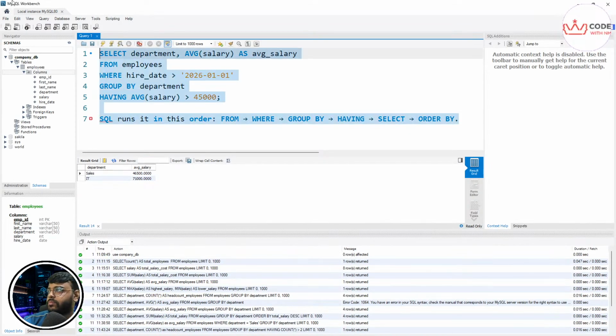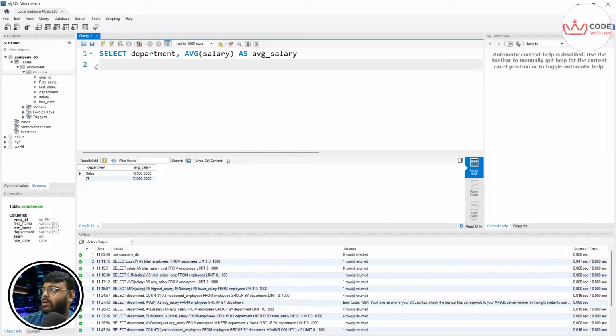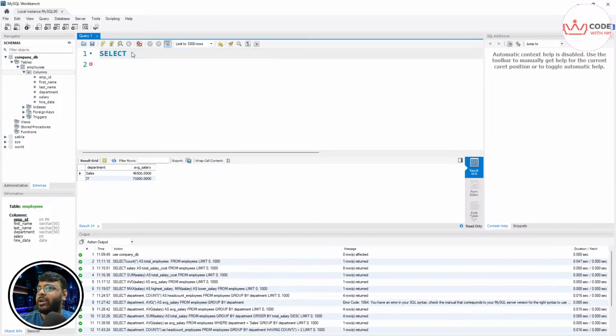Let me remove this all. We require SELECT, of course, and there are many things we are going to do, so I will do it step by step.